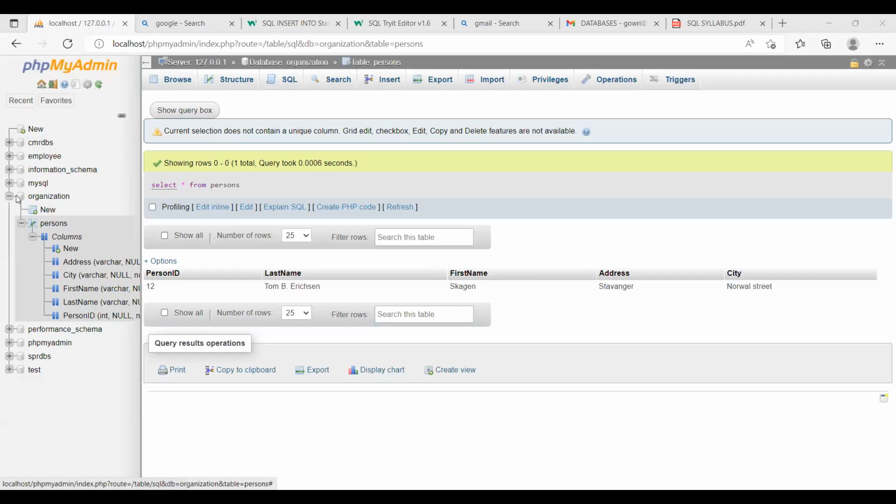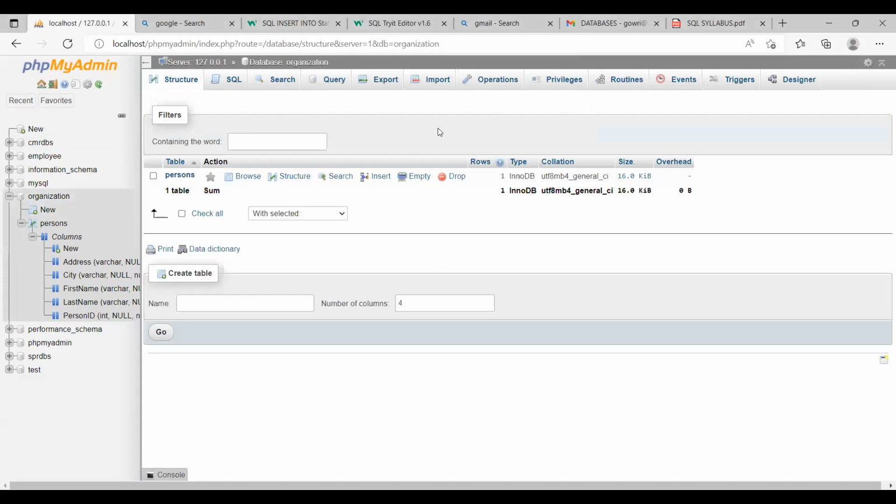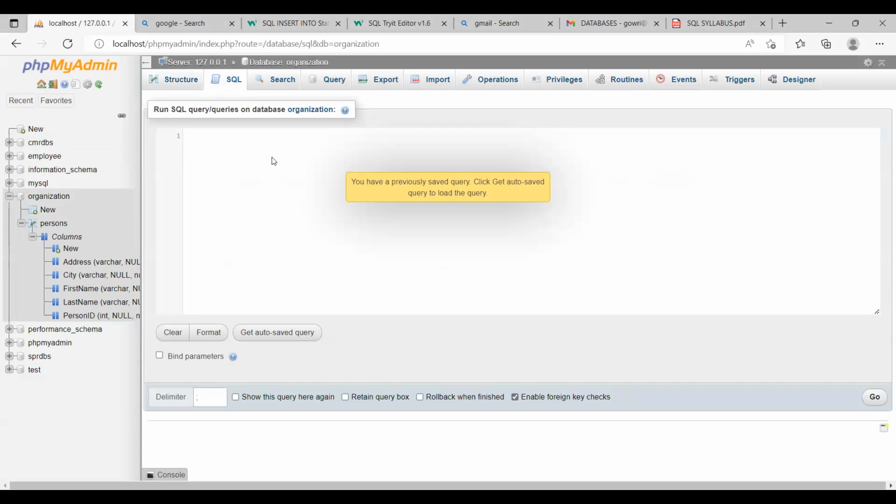Okay, so I am using organizations. I just click organization. There are so many tabs available, but I am going to see the records. I am going to give queries only in the SQL window. So this is an SQL window. Here we can create database, tables, fields, records, all those things. We are going to give queries here only. Now I am going to give show databases.